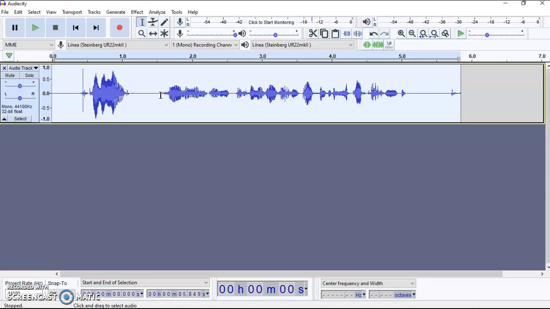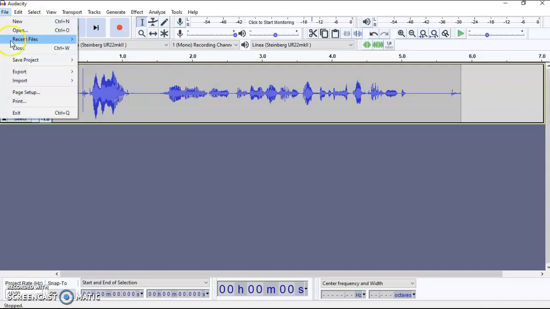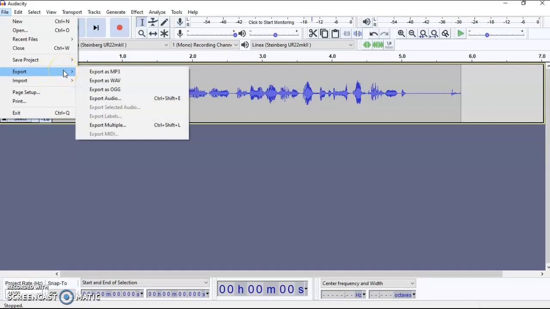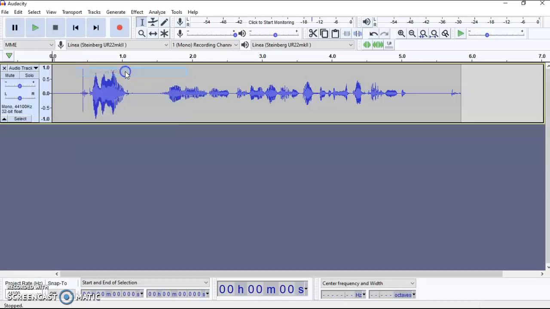So now that you have your podcast and that it has a nice volume that you think it's pretty good, you can go back, you can reproduce it. When you think it's ready, I recommend that you go to File, and here you select the export option. This will give you the proper format, and you can select MP3, which is one of the most common and one of the lightest ones.